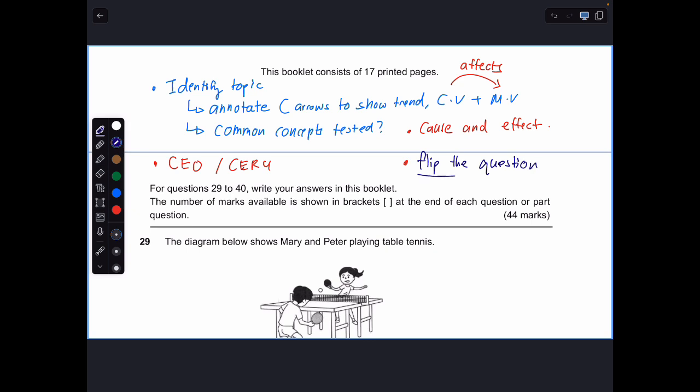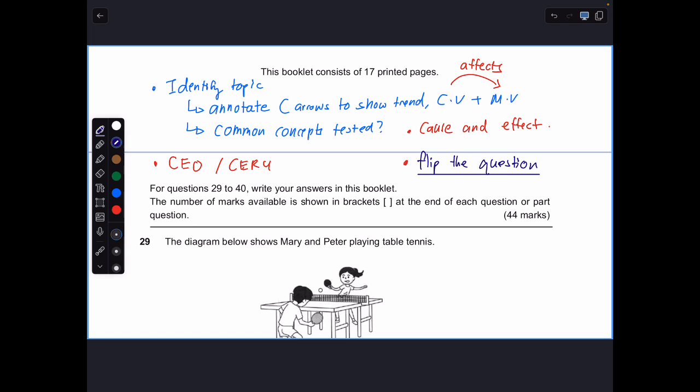So what is flipping the question? So for example, they ask you, why must you use certain thing? Or why did John do this? Why did Sam do this? So ask yourself, flip the question, what if Sam does not do this? What if John did not use that? What would happen to the experiment? And then you will go, aha, that is the answer. I will show you how to do it.